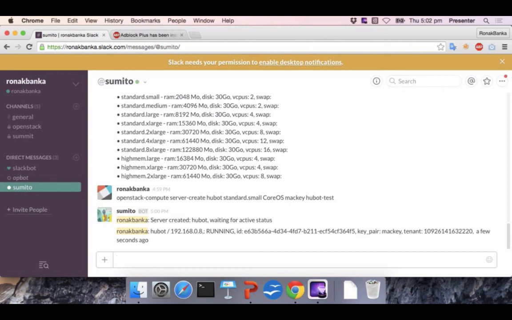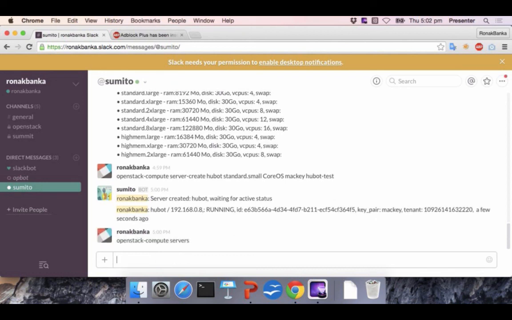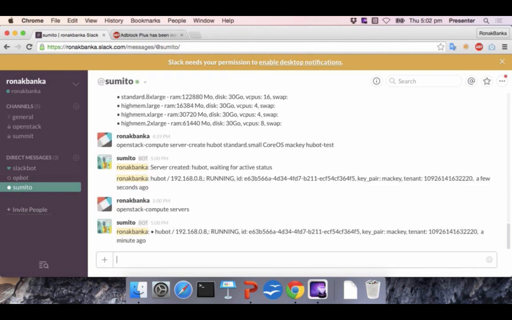So over here we have our server up and running, and again we can check OpenStack compute servers. Yeah, it will list the server.